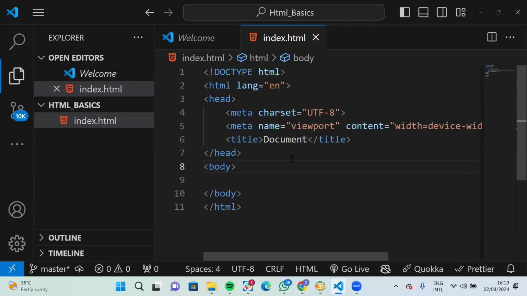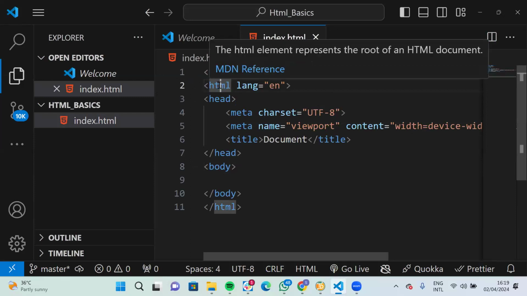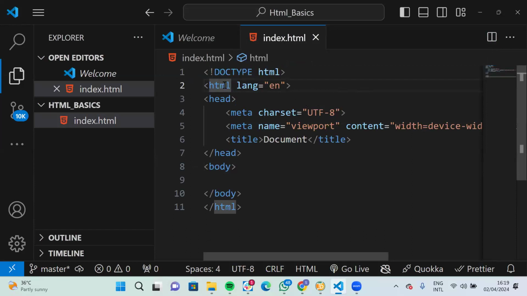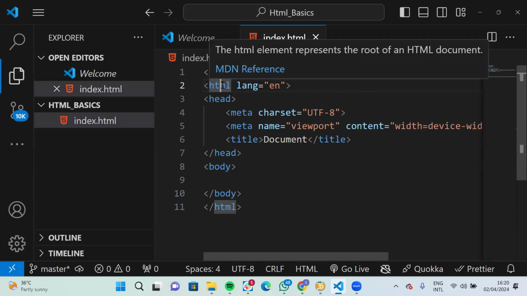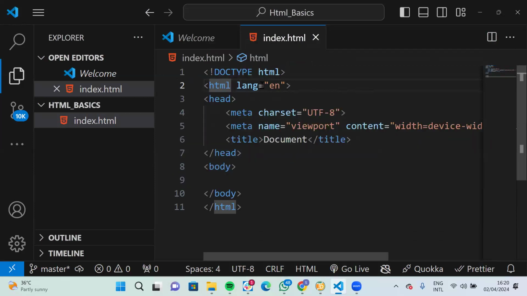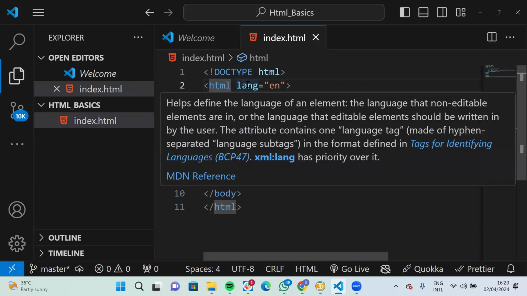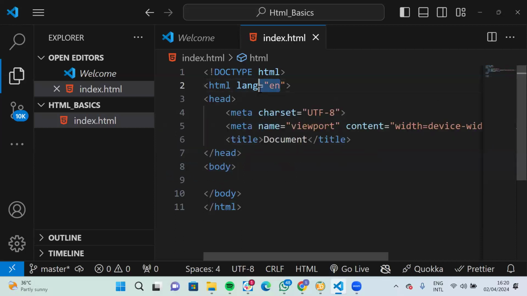Back to this. So this is HTML. After the doctype, we have the html tag. This html element is just like the root of your HTML document. When you hover on each element here, it gives you more description about what that element is, the function of that element in your file. So it represents the root of your HTML elements. And this lang attribute stands for language, and it is an attribute of html. It defines the language of the element, which is English.